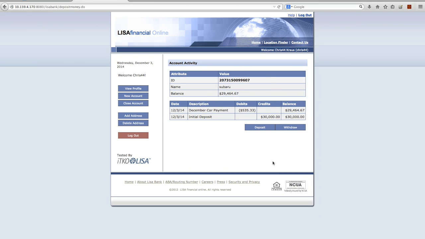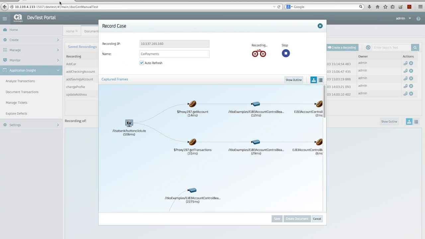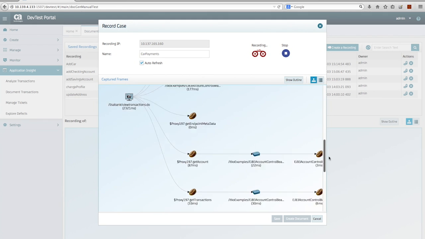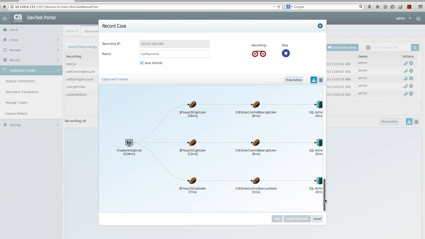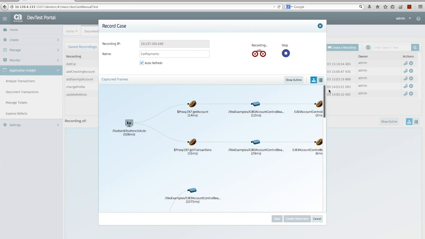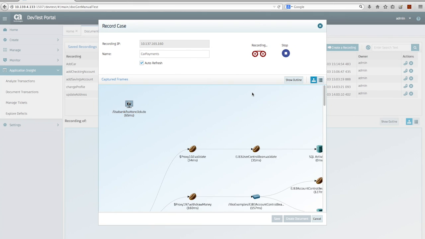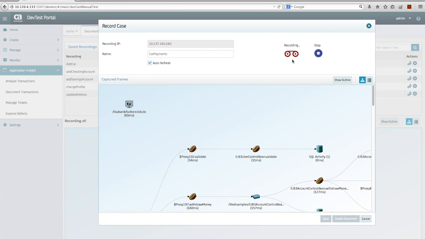So basically, by exercising the user interface, what happens is we're capturing the live paths. So within the window here, as I'm driving the transactions, you'll see this will update. What this does is it gives me visibility into how the application's orchestrated. So I can see the beans, the flows, and actually understand everything that's happening in the background.